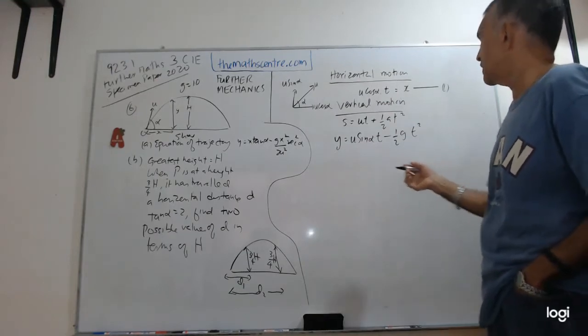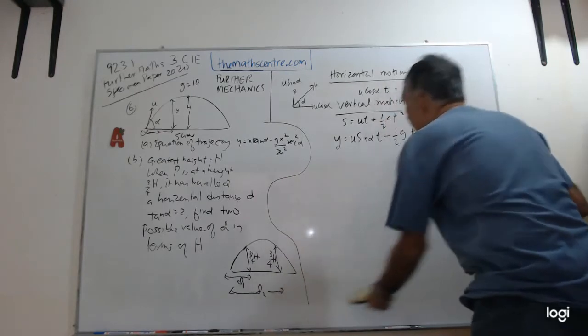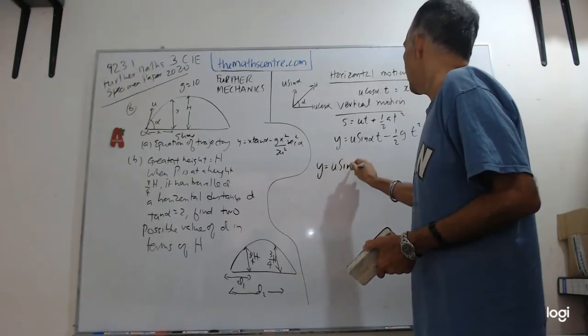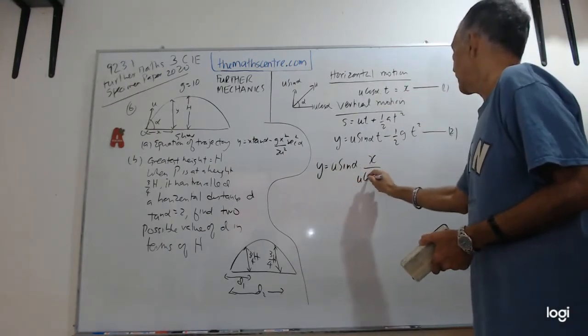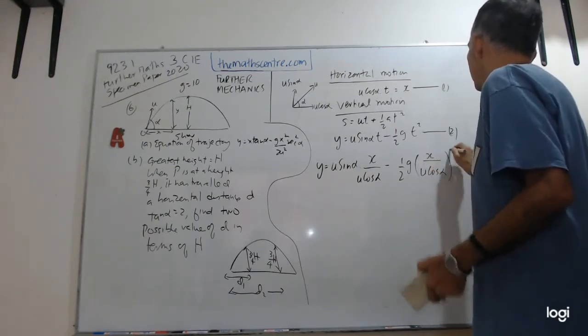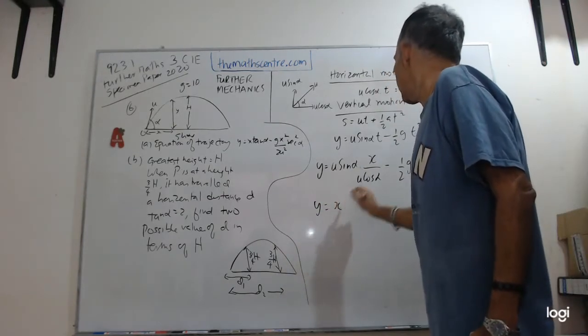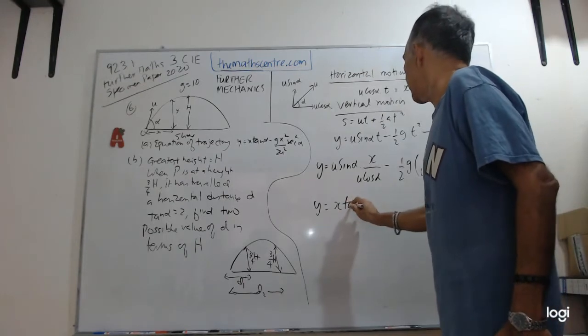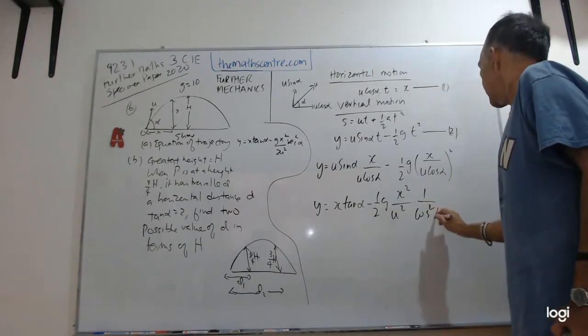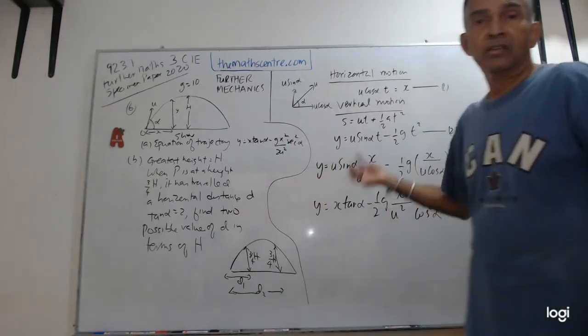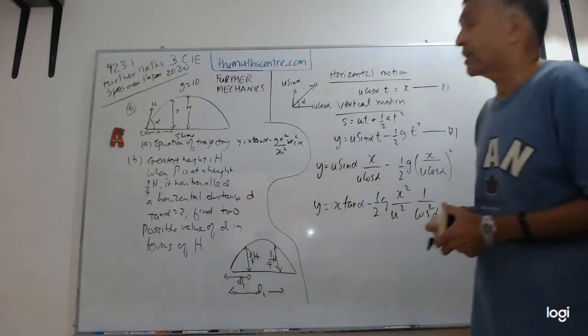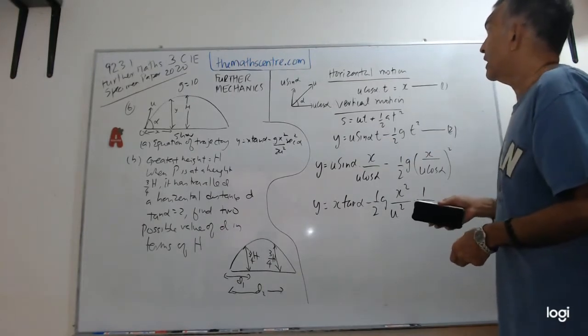So what's left? Well, what's left is just, we need to put, well, let me just call this equation two. Let me call that equation two. And so I need to plug equation one into equation two and voila, you have the answer. So we have got Y equals U sin α. What is T? T will be X over U cos α. Minus half G. We have got X over U cos α, and we have squared. Let's just check everything is coming up correctly. So Y equals X, the U goes, right, the U goes off. So I have X tan α. Good. And then I have got half G. And then I have X² over U². I have 1 over cos² α. Perfect. GX² over 2U². 1 over cos² is sec². And we are done. So the equation of the trajectory will be Y equal to X tan α minus GX² over 2U² sec² α. Those I want to teach you regularly, we know that by heart. So this is the way to prove it.